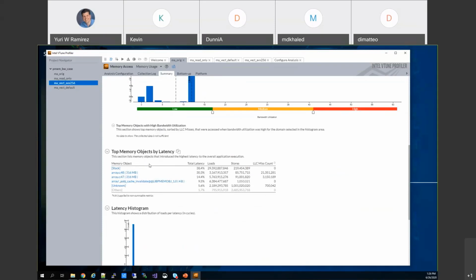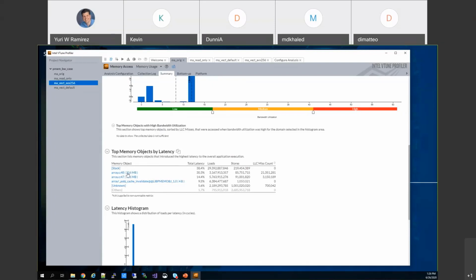So I explained here the bandwidth utilization histogram, and then you can also see here the top memory objects by latency. One thing about the memory access analysis is you're able to collect on memory objects and get details not only at the function level, but at the memory object level.